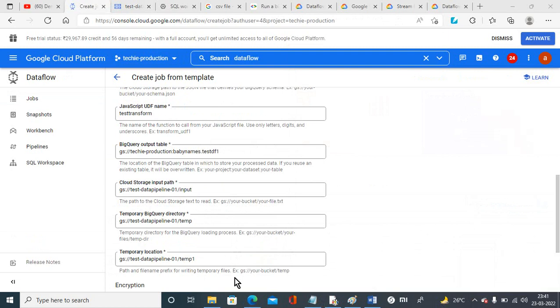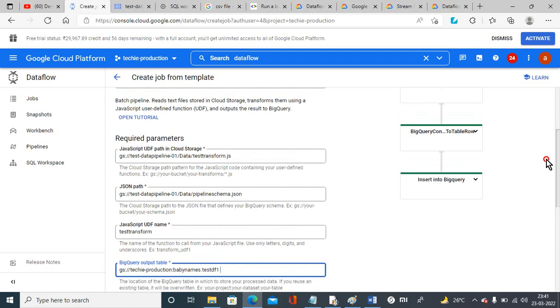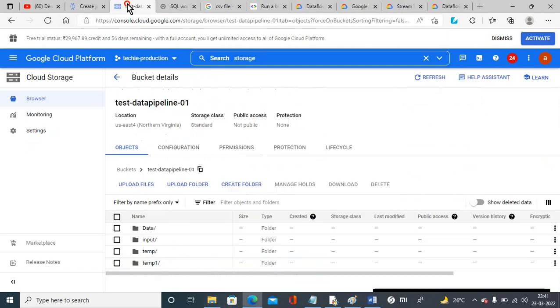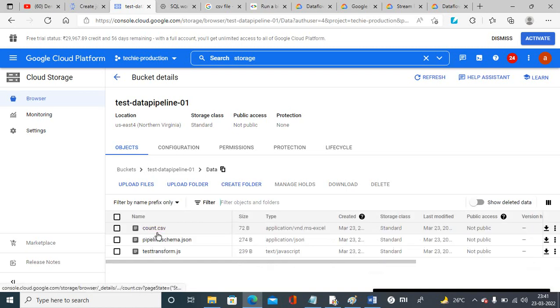So again I'm repeating the configuration from where I have taken the things. Very first I have taken the JavaScript file location and JSON file location from my storage, then the name of the JavaScript test transform, which should be with the name of the test transform, .js.